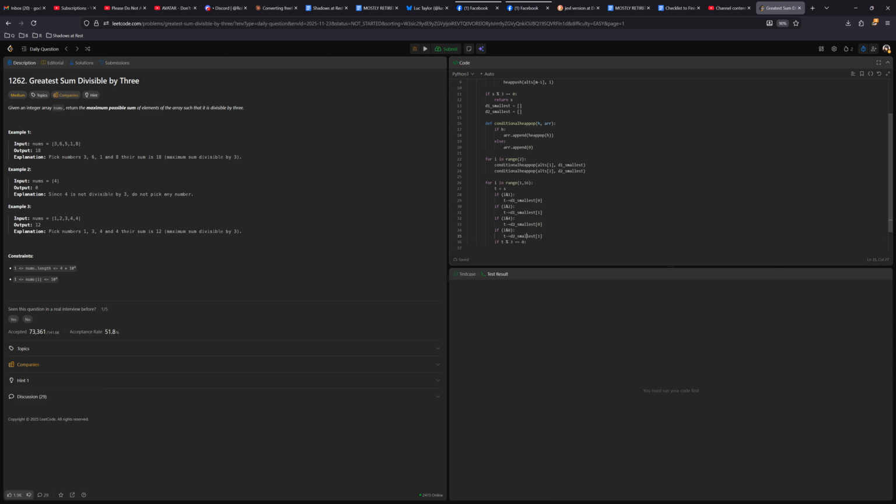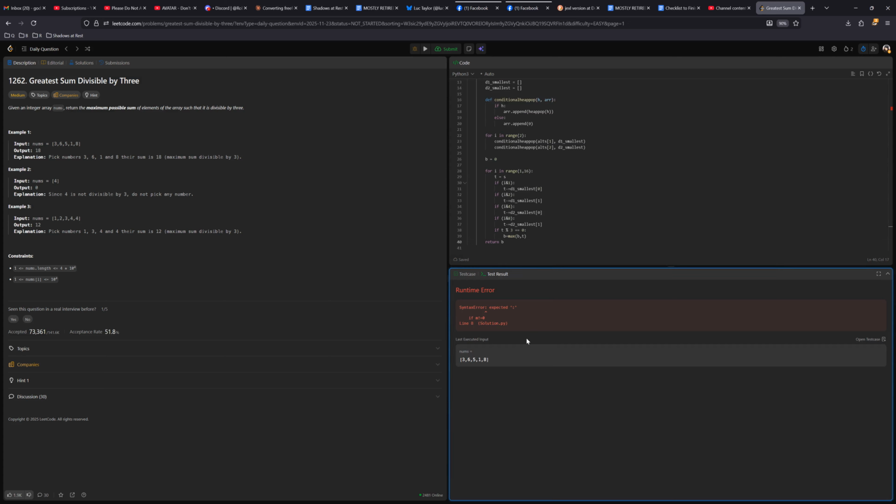So there's no reason to include anything else. So if t mod 3 equals 0, then b equals max b, comma t, and then return b. So that's just like every combination of removing the smallest. Expected colon, where? Line 8. That is correct. Okay, that is correct, that is correct, that is correct.